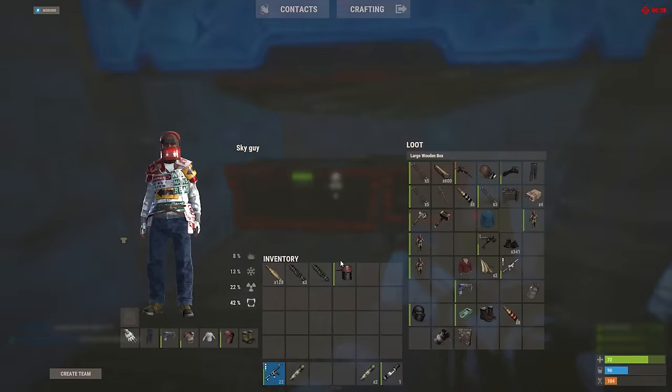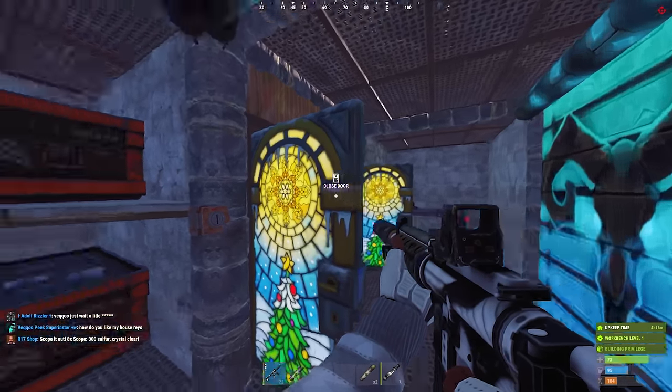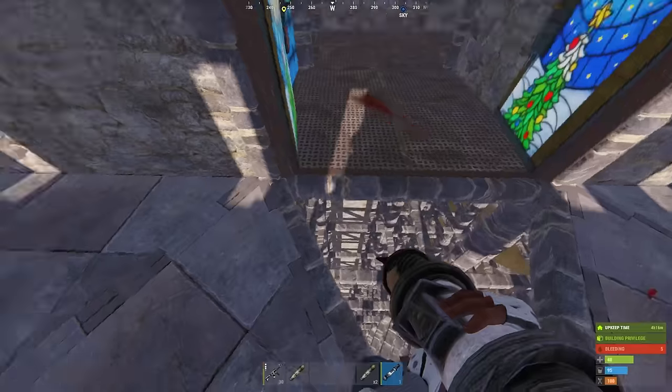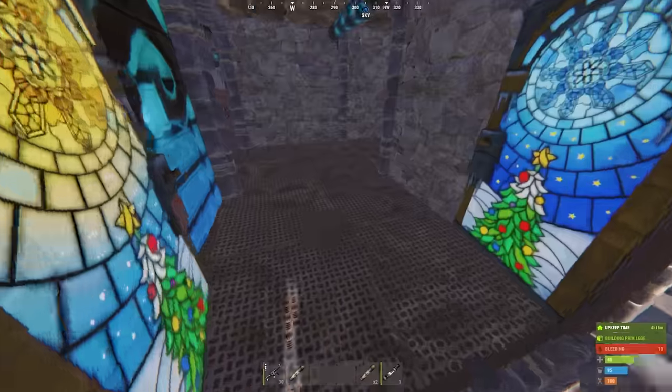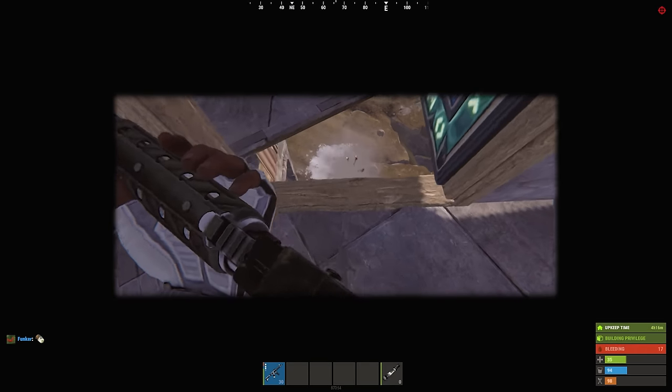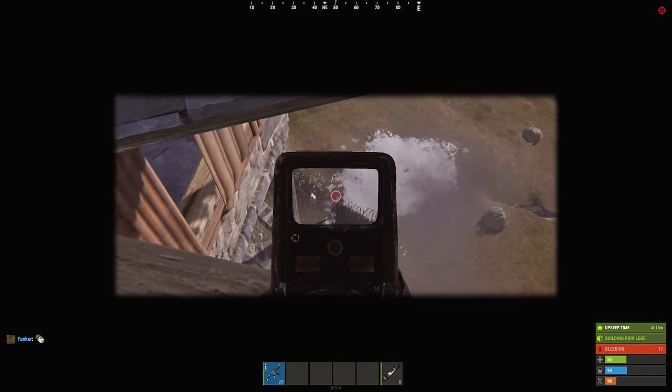Bro, this base is fucking trash. I quickly learned that the sky base sucks ass in a defense. Bro, am I fighting a fucking ghost? This would be much harder than I first thought. We don't die from that?